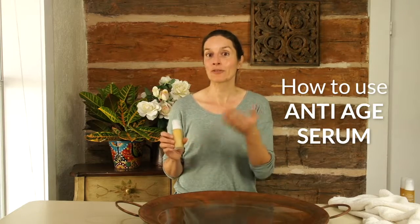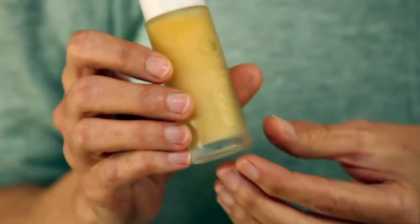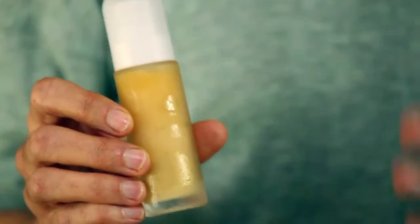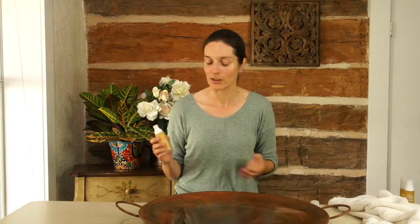Unlike the first serum we talked about, the Daily Repair Serum, which has everything to do with the hydration process, this one is really to help firm and tone the skin and diminish the appearance of fine lines. It has ingredients such as golden flax, sandalwood, and amla, which are really rich in vitamin C and antioxidants, very rich and active. So this is actually a really nice product to use.